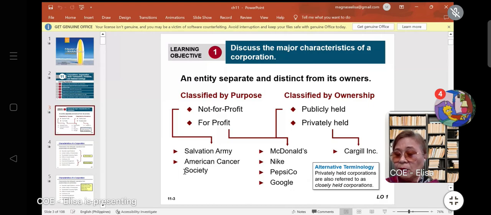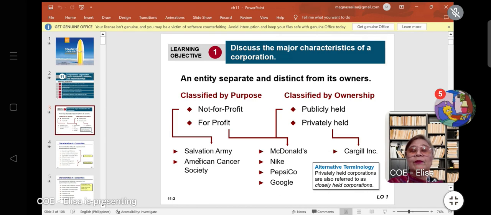Just like also sa partnership, if in case the partnership will enter into a contract, and then just in case there are risks involved, and the partnership will not be able to pay its obligation, the creditors will be able to run after the personal assets of the partners or that of the sole proprietor. But for the corporation, wala na siya, because the corporation is a separate entity and distinct from the owners. So that ang pwede ra gyud habulon sa mga creditors kato lang ang property sa corporation.